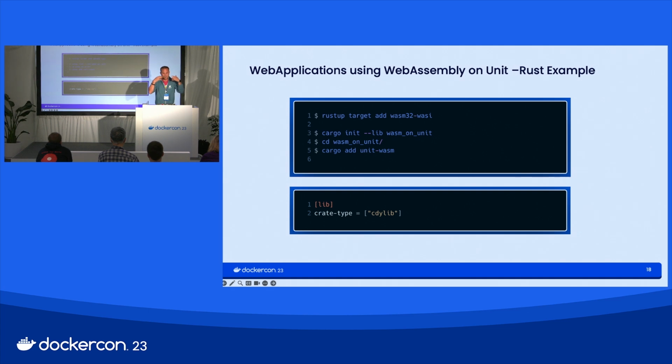Because then I learned a lot about cargo and how that works, cargo build and cargo publish, and finally we made it. We have two crates on crates.io: unit-wasm and unit-wasm-sys as a dependency. Following best practices, the unit-wasm-sys crate is just the FFI interface, the raw C bindings, and unit-wasm has unit-wasm-sys as a dependency. And trust me, if you read anything about FFIs, this is the first thing you see: create a sys crate and then implement against the sys crate. That's what we did, and we have two crates out there.